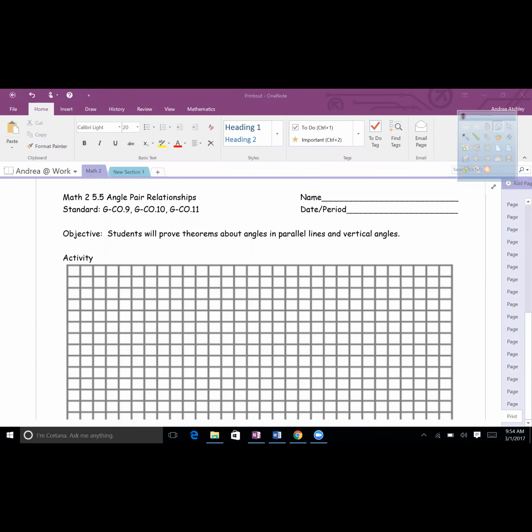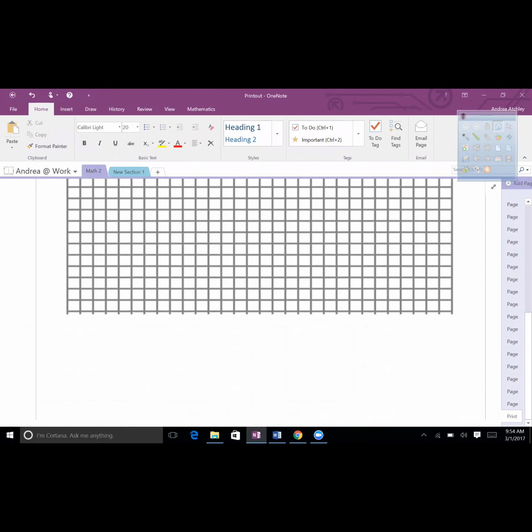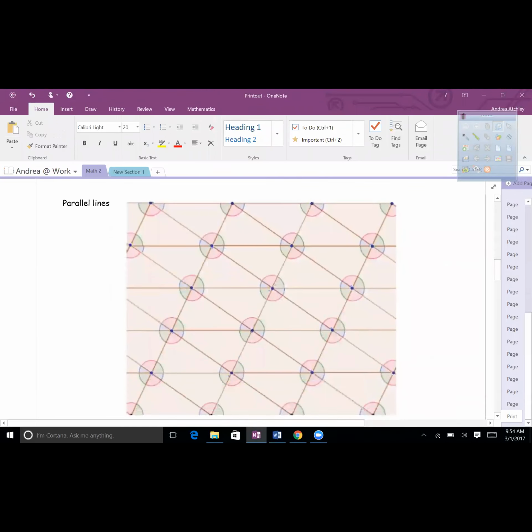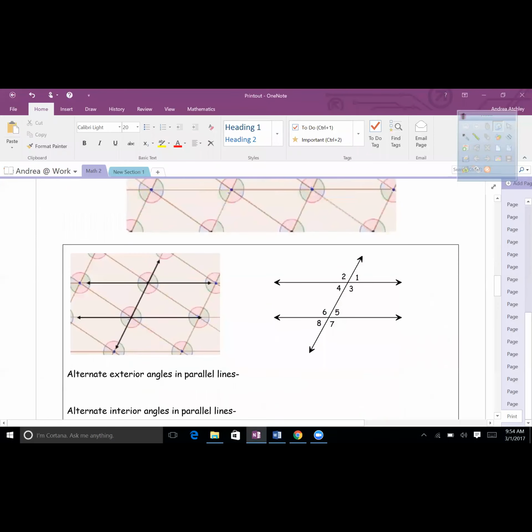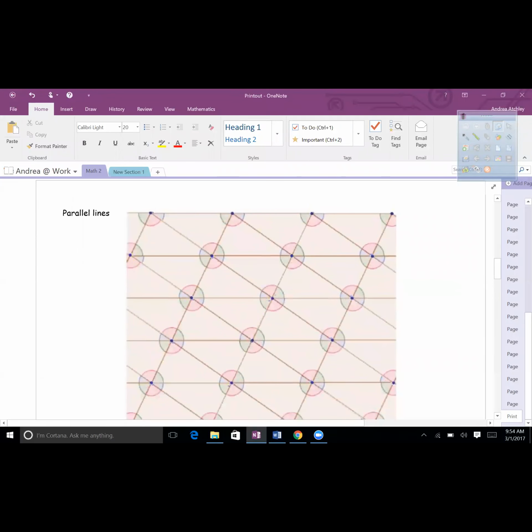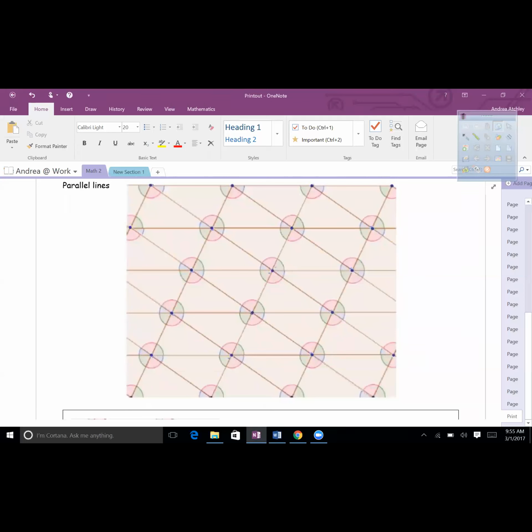Okay, so remember we did our activity on Friday where we rotated our triangles a bunch, okay? If we continue to do it, we did run out of time, you would end up with something like this. Okay, just all those rotations of your triangles. What we want to look at is the parallel lines that are created as a result.